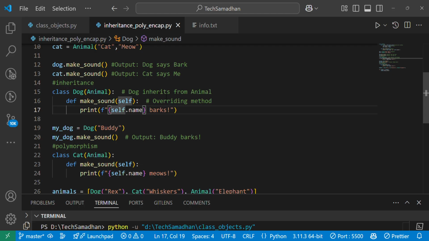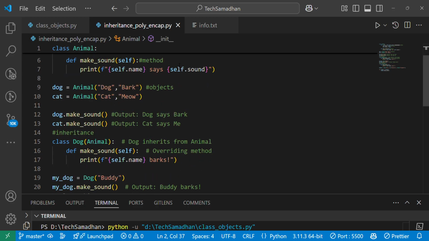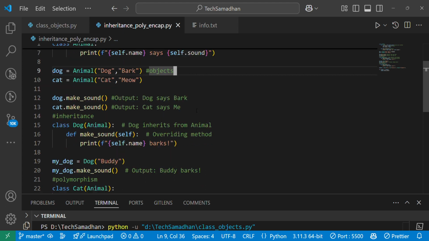So what is the parent class? We created a general animal class with a name and a method to make sound. See here, constructor and a method to make a sound. And this is just a blueprint for all animals. This is just a plan, like how animals should behave. This is not how they are actually working. And this is how we created the object, and this is where they are working.